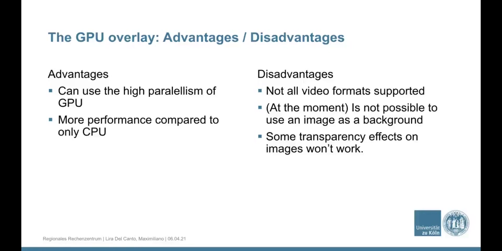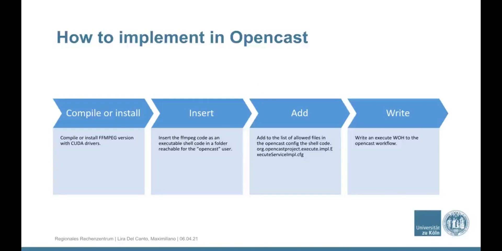And how are we? Oh, we are with the time. Okay. So what we can have as conclusions. Here we can have the GPU has high parallelism. That is the greatest advantage because we can process several videos and we will have still the same 10x of relative speed. But with the CPU, if we use that for the overlay, if we have a high load of videos, the performance will be very hit with this high load. But the disadvantage about this overlay CUDA filter is that not all the video formats are supported. At the moment, it's not possible to use an image as a background. Some images won't work.